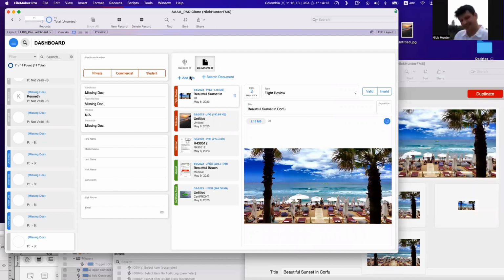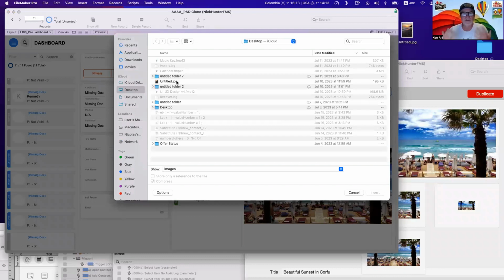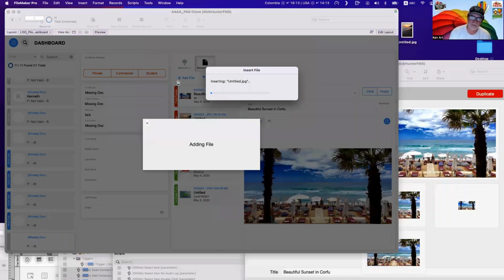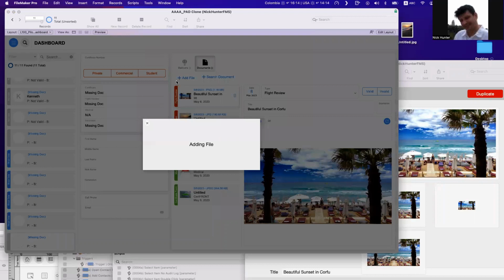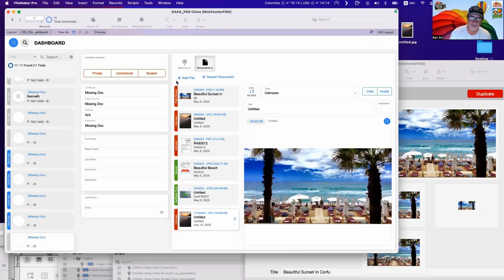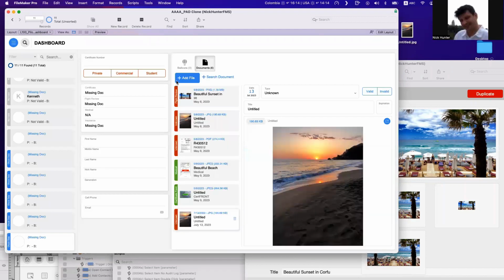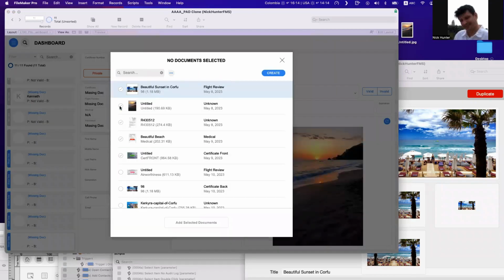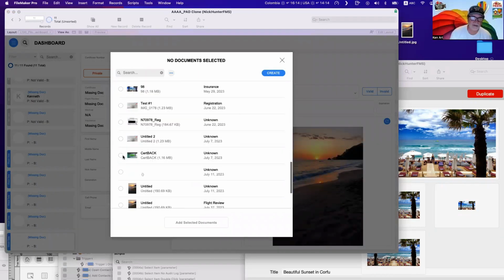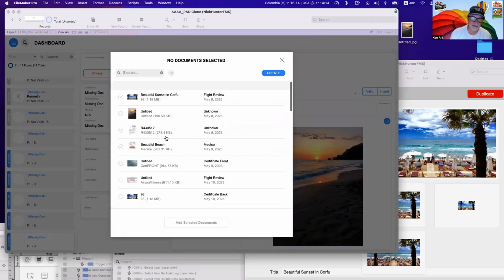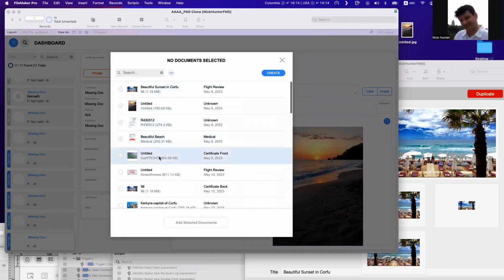So you have the add a file, which lets you choose one, because you got somebody new coming in. Do you see how nice the interaction is? How smooth all of this is, right? You search documents, you see which ones are already selected. And you cannot put them twice.